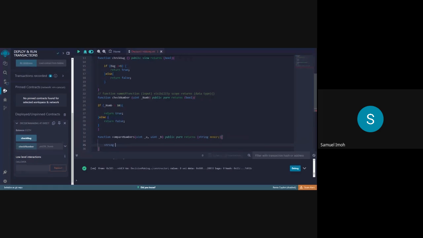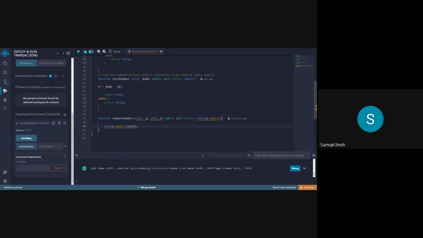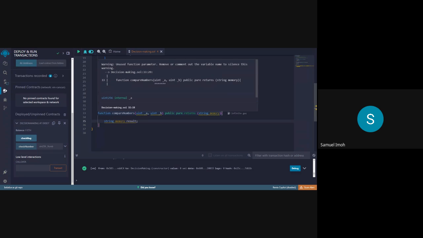So I'm going to say string memory result. All right. So what I'm doing here is declaring result in my function so that whatever the outcome of my if statement, I'll store it in result.